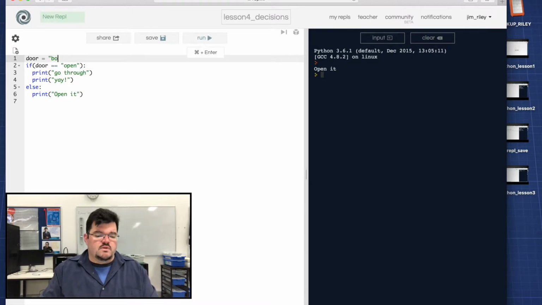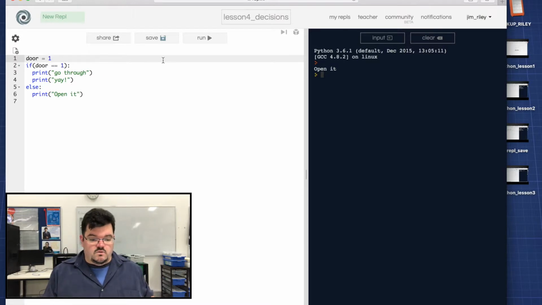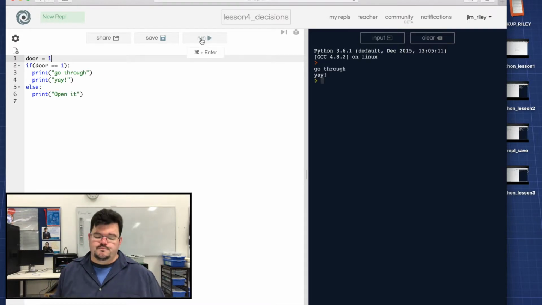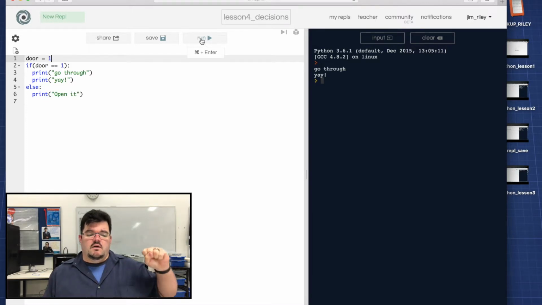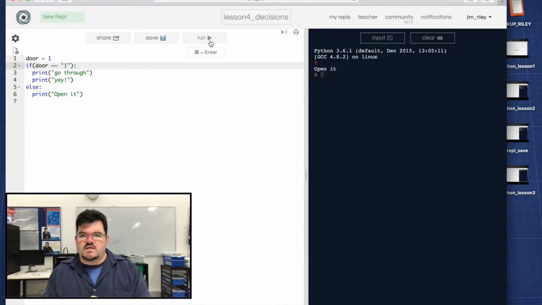It is literally looking at a particular string and saying, is this string equal to this string? You could also do this with numbers. The door could be equal to 0, and if the door is equal to 1, the integers go through. In this particular case, it's not going to open it because the door is equal to 0. I can make the door now equal to 1 and we'll go through. You can only ever compare the same kind of data types though, because if you compare the integer 1 to the string 1, it won't work. They will not be the same. Let me just see if I'm not lying there. And yep, they don't equal the same thing. So you must compare the same sort of data types.